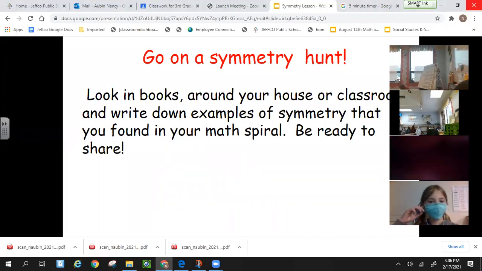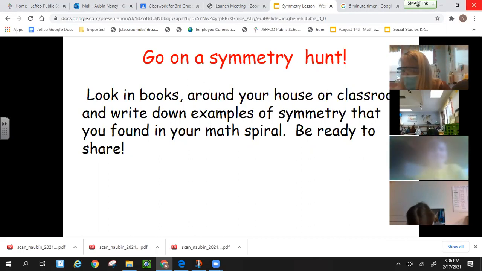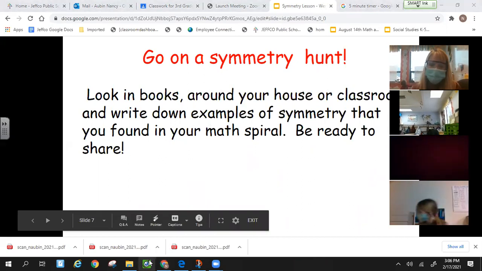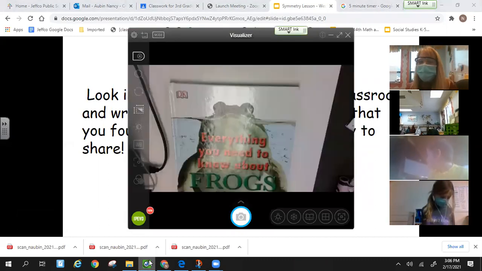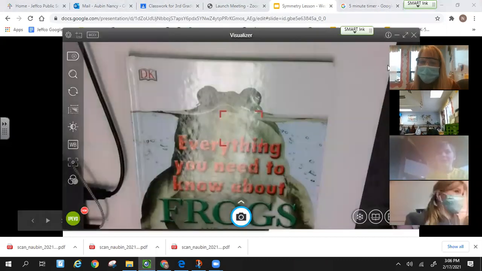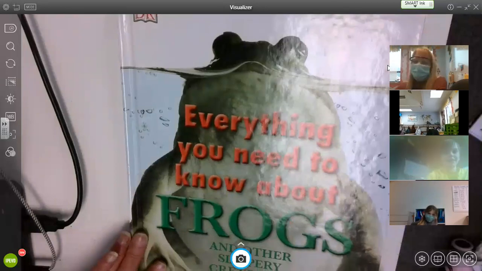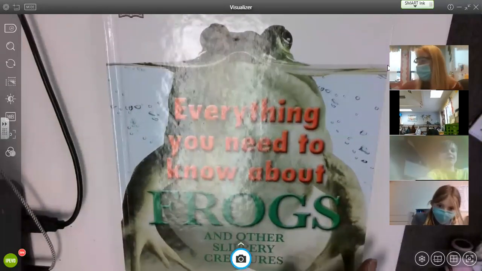So I mentioned that we would look at this when you are reading picture books, and I just wanted to throw this out there too. When you are in EL, not to get distracted from what Mrs. Harrison is teaching you, but the frog book, I was going to have you look through books, but because of time, I won't be able to. But when you're looking at this frog book in EL, you might be thinking symmetry.